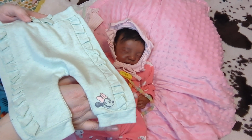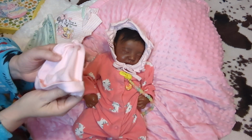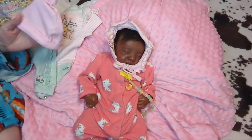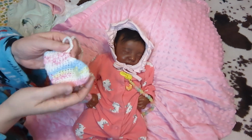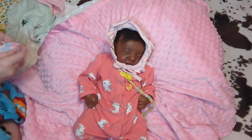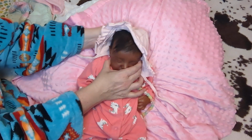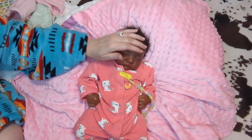And then I have these little green pants that I'm gonna put on that match. It has little Minnie on the legs. And then I'm gonna put this little hat on her. I think she might have had a Minnie Mouse hat on her baby, but I have this little pink hat that I'm gonna put on my girl today. And then she's also gonna put on these cute little booties that are pink, white, yellow, and blue striped. So we're gonna change my girl, and then we'll do the final count for today and see how many I added to the book. As you can see, she has hat hair.